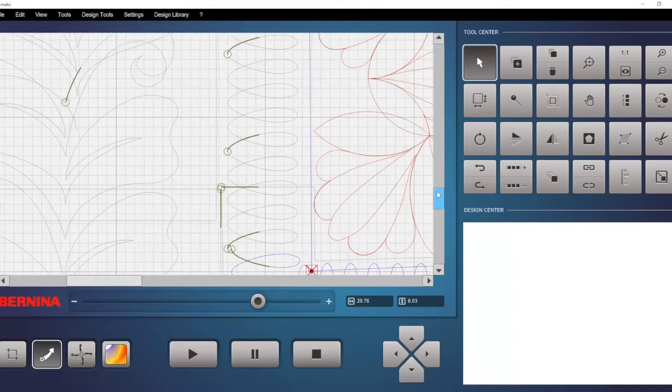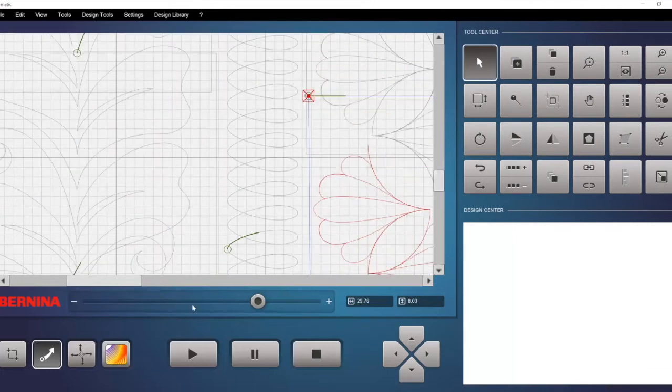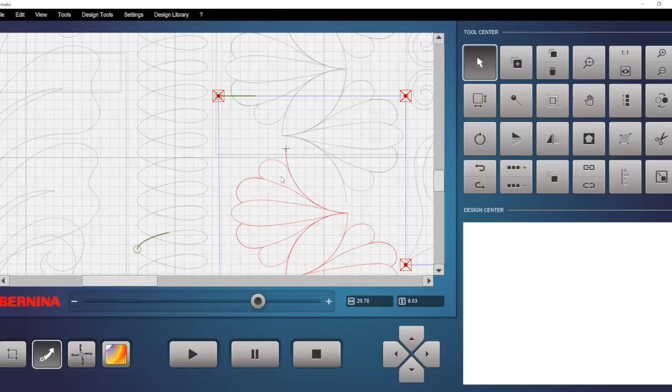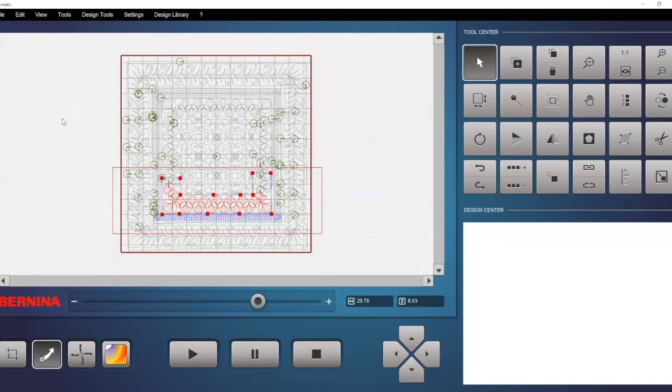Okay, now I'm going to check my placing. I'm going to take my sew head back over here and check that that's all going to be lined up. Okay, the sew head is now on the quilt at the petal point. On the screen, it's there, but on the quilt, it's there. So I'm going to have to move this over, which could make a difference if we go out to full view. As you can see, it's going to be sticking out into this border.